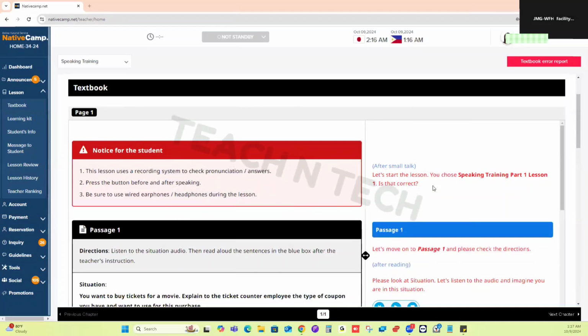Just like other textbooks, scripted din yung textbook na to. Okay? So yung red text, ayan yung babasahin nyo. And of course, yung blue text ay hindi nyo babasahin. Guide nyo lang po iyan.